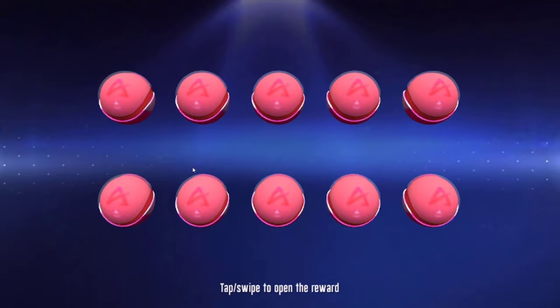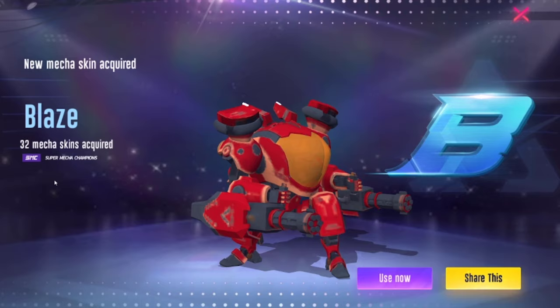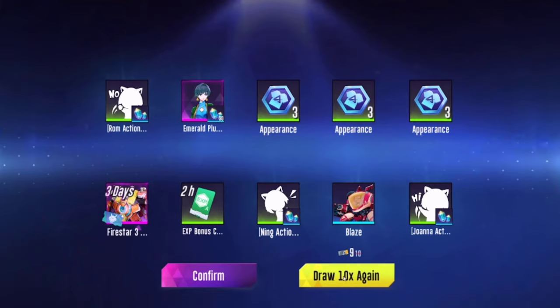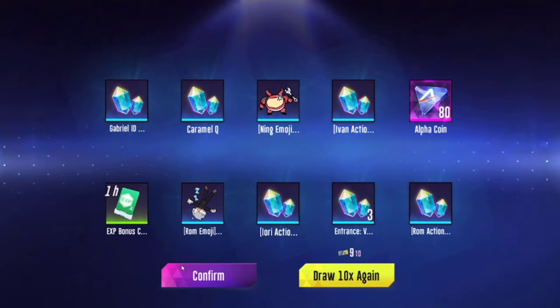Ooh! Okay, 2 purple. Okay, we got a Firefox skin. The Blaze. It's a Beast skin, so that's not bad. And we also got... Oh, wait, never mind. I already have that skin. Here. Okay. The last 10 spins of the day. Come on, you gotta give me something big here. Ah, I only got chromatic ticket. Confirm, we have 9 left.